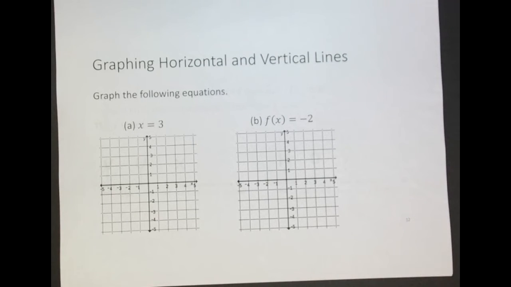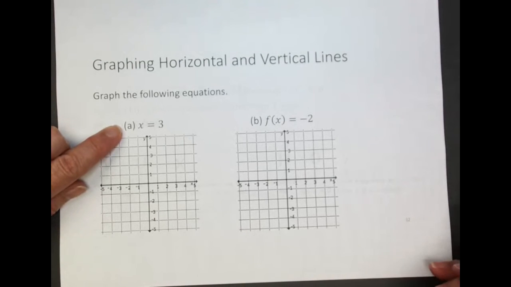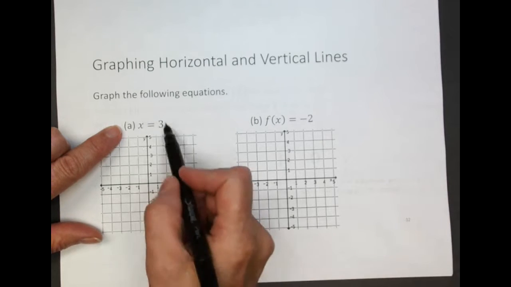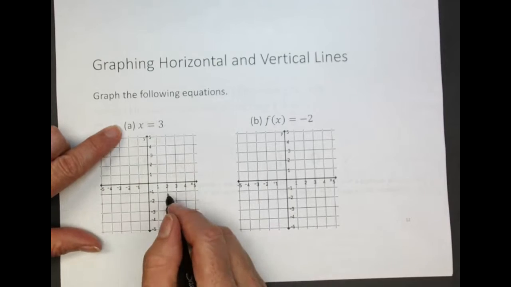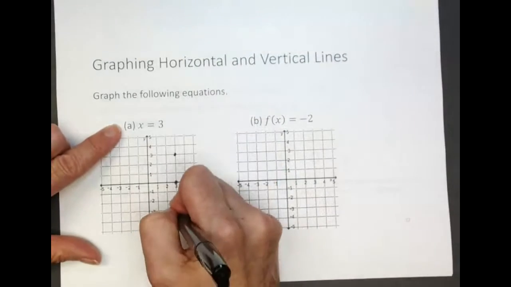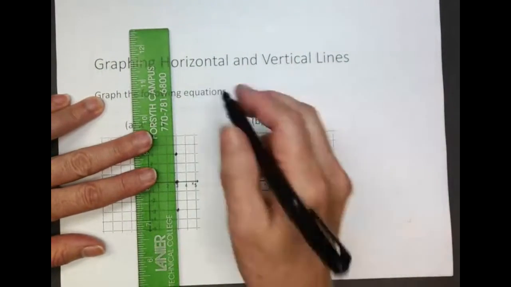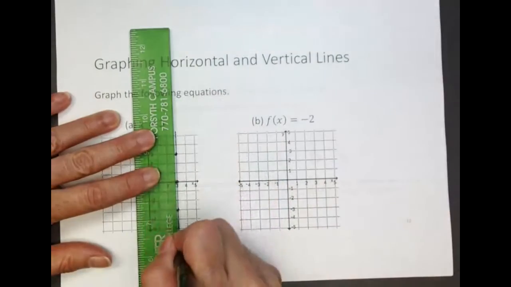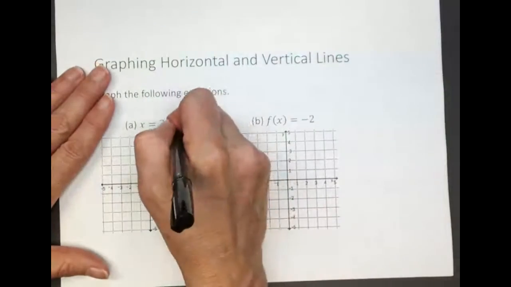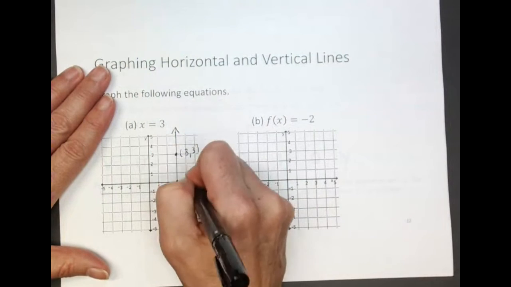All right, horizontal and vertical lines are special. Look at this line A here, x equals 3. So it's telling me that x equals 3, always, right? Do we even care what y is? Y is not mentioned at all in this equation. So x equals 3 here on the x-axis, but x also equals 3 here, here. In fact, everywhere on this vertical line, x equals 3. The x coordinates of every point on that line are 3.